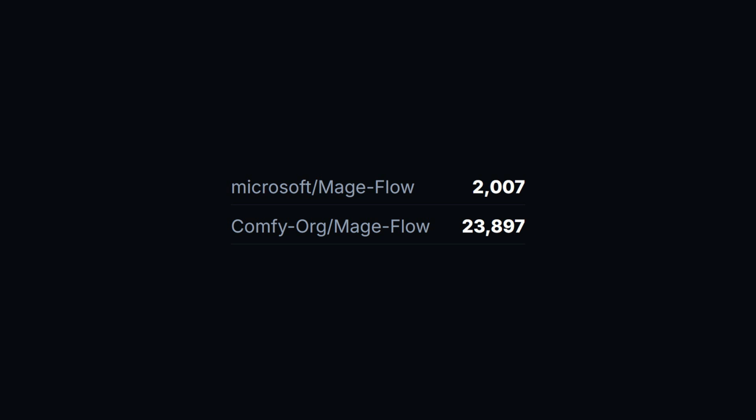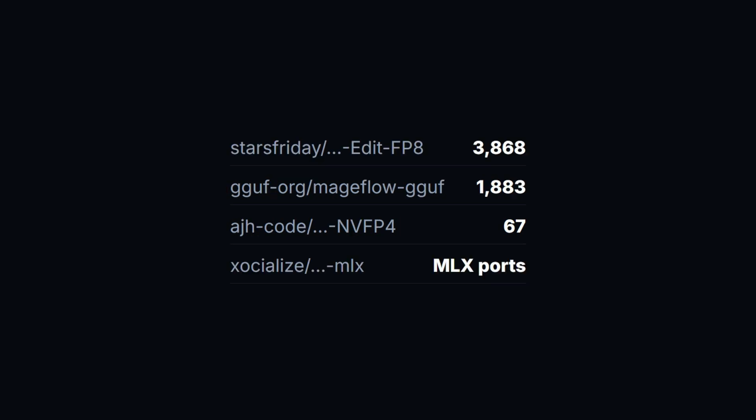So I went and looked at what else is on Hugging Face, and this is the part that genuinely surprised me. Microsoft's official repo, 2007 downloads. The Comfy UI port, comfy.org/Mage-Flow, 23,897. 12 times more on a model that's been out for 8 days. And there's more. There's an FP8 version of the edit model with almost 4,000 downloads. There's a GGUF repo. There's NVFP4 quants. There are MLX ports for Mac.